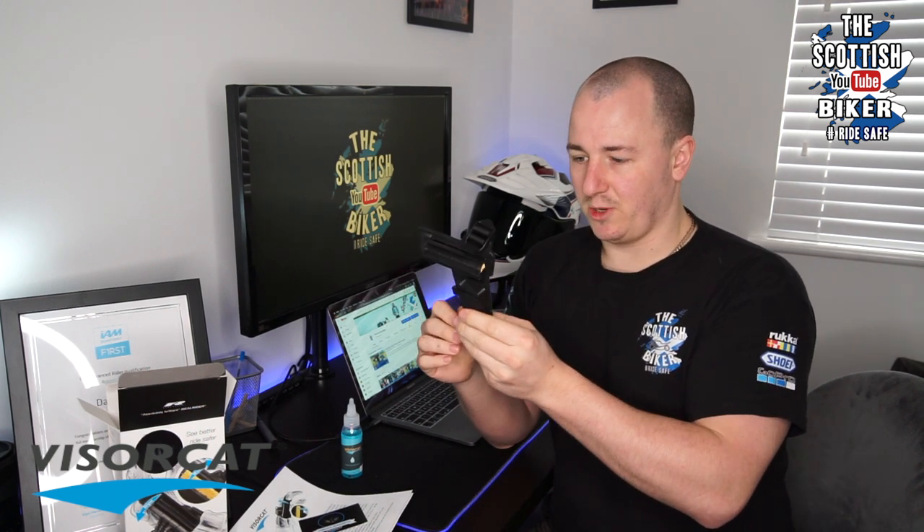Now what they do offer you is a lifetime guarantee. All you need to do is register your product when you buy it — that is how confident they are in the product. It is only £36.99 for this exact pack, which gets you your 50ml cleaning fluid and your hand piece, which comes with a sponge. These sponges are replaceable and very very soft, so it's not going to scratch your visor as long as you make sure it is moist. The fitment size will fit everything from a ladies medium all the way up to a men's triple XL, so you're going to cover all hand sizes.